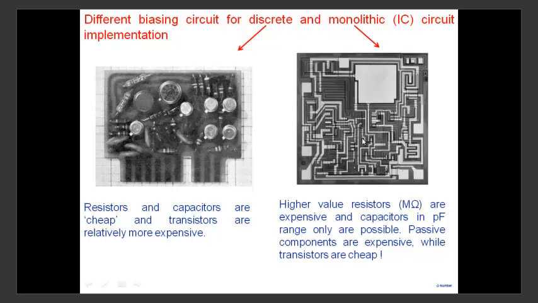And capacitors are very difficult to make, especially if the capacitors are of large value. Here you can go into the lab and pick a capacitor of 1 microfarad, 10 microfarad. They're easily available. Just pick a 10 microfarad capacitor and put it in your circuit. Well, you can't make a 10 microfarad capacitor on silicon. It would occupy such a large area that it is simply not feasible. You can't make even nanofarad capacitors. Even if you want 2-3 nanofarads, that also becomes difficult.